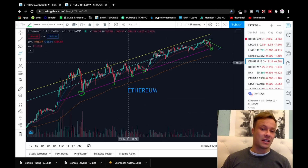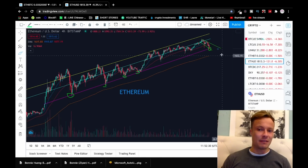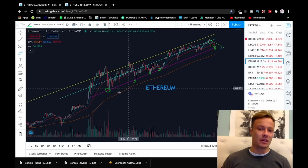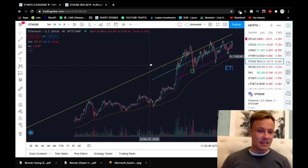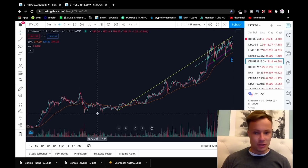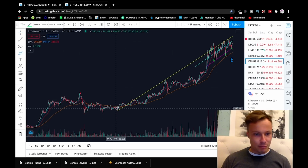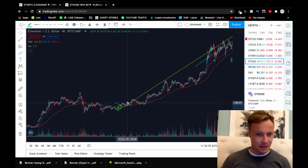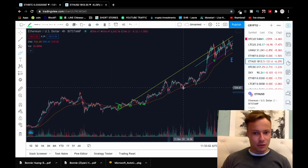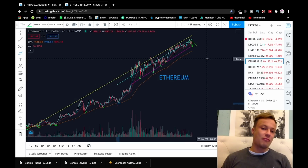And we've also seen on the other side the yellow line being a significant line of resistance. Now, in terms of what happens if it breaks through this pink channel, the next line that we want to look at is this orange line here. This is the 200-day moving average, and what I want you to look at, guys, is that since we've been in this bull cycle, since Ethereum has been pumping from down here at around $300, up and down, every time, once we broke above the orange EMA line here, we never really got down below it again, and it's come multiple times. It's like 4, 5, 6, 7, all the way up to here, and it's just continued to hold a really solid line of support for us.